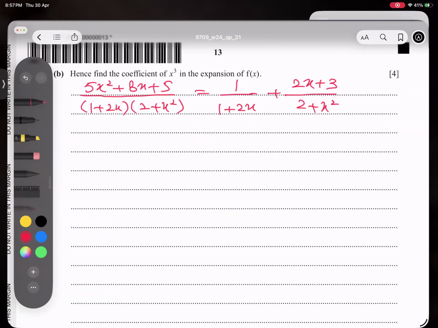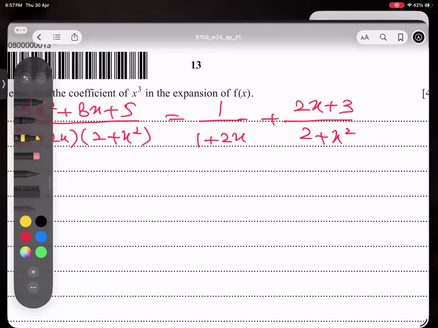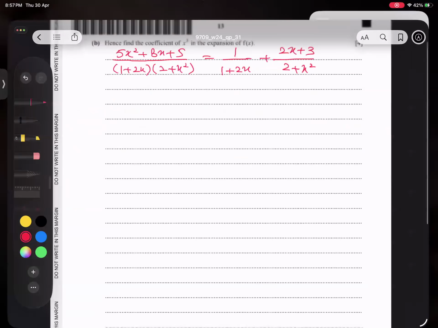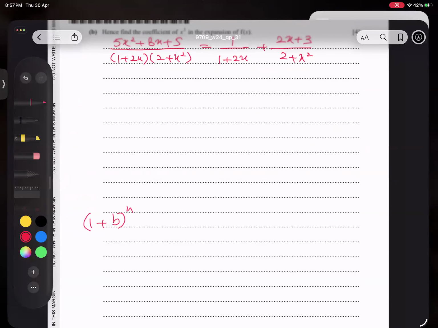It is a little bit hard to start from here. The reason is, whenever we have to apply binomial expansion, we need 1. And the formula I'm writing on the top. Okay, formula, I'm writing it down, no problem at all here. (1 plus b) to the power n is 1 plus nb, and then n into n minus 1 over 2 factorial into square of b, and then n into n minus 1, n minus 2 over 3 factorial and cube of b.